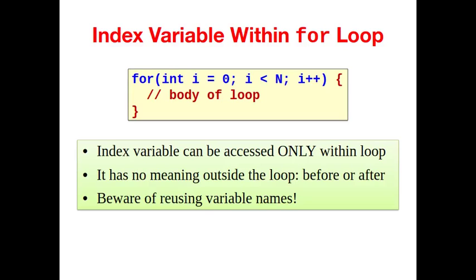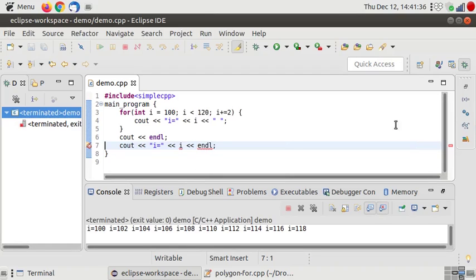I earlier told that a while loop and for loop are equivalent. One minor difference is that it is possible to have a variable inside a for loop whose scope is restricted within the loop body. So let's see what I mean by this. In this earlier example, I have used a loop index variable int I. So note that I have declared int I within the loop itself, and I am trying to access this same variable outside the loop after the loop has ended.